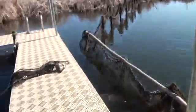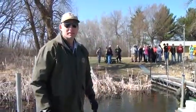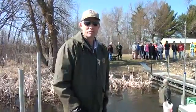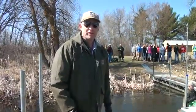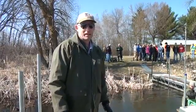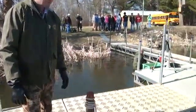How many got in there yet? Not many. Something like 300 or so. What's the most you guys ever catch in a run like this in a typical day? The biggest day we'll have, we'll maybe have 2,000 walleyes. Okay, and will you run that many, or do you end up letting some of them go? We'll go through them all during that day. Okay. We'll check them all. And how long does it take to go through a couple thousand walleyes? Probably 3 hours. Really? Yeah. Oh, that's great. Thank you.